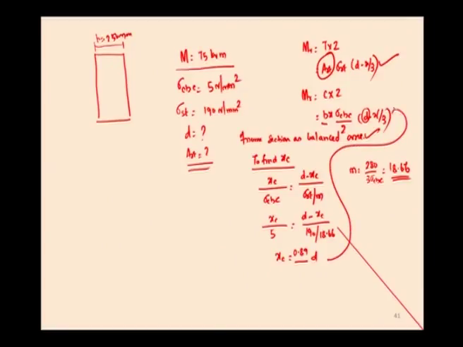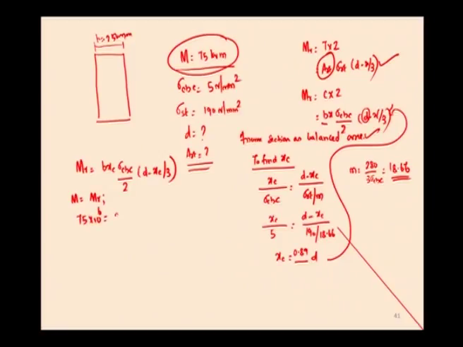I am going to substitute this XC in the moment of resistance, that is MR equal to B XC sigma CBC by 2 into d minus XC by 3. The moment is given in the problem, so by equating M equal to MR, 75 into 10 to the power 6 is equal to 250 into XC, here 0.89 d, into sigma CBC 5 by 2 into d minus XC, again 0.89 d, divided by 3. From that I can find d, here it is 639.22 millimeter. This is the depth of the beam, it can be taken as 640 mm.